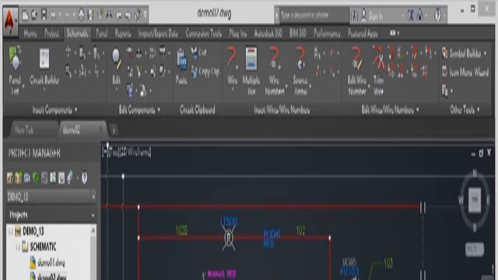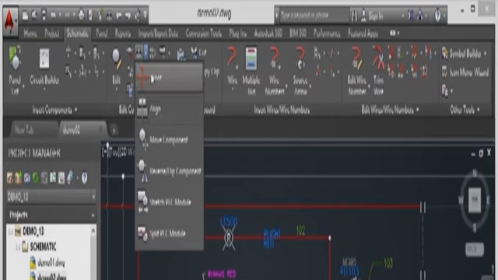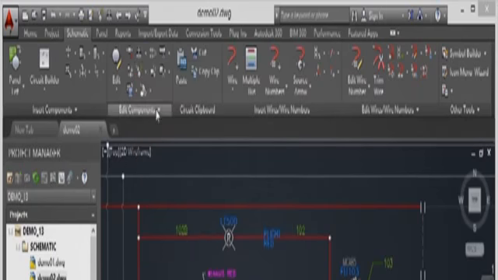Now, I've got a light here, which is light 105. LT105 is the component tag. I want to line this light in here with this one. So I want to bring this one to the left, but I want it to align exactly. All I do is I go up to the Schematic tab on the ribbon, I go to the Edit Components panel and click on the flyout, and I've got Align there. I can align the selected components or wire numbers with the selected master. So if I click on Align now, the first prompt I get is you select the component to align with.